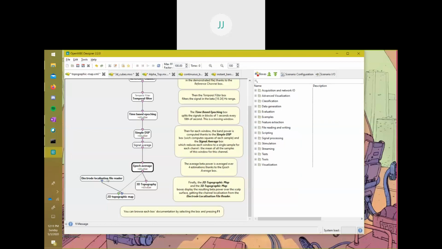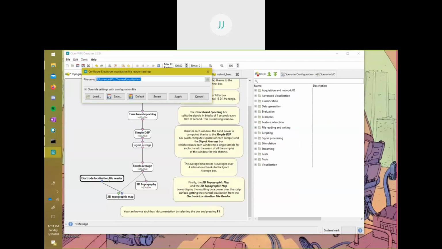And then the electrode localization file reader reads a file of electrodes with their placements and their coordinates.